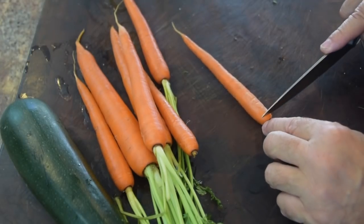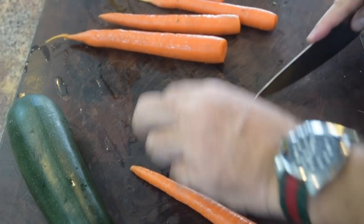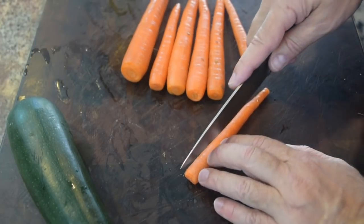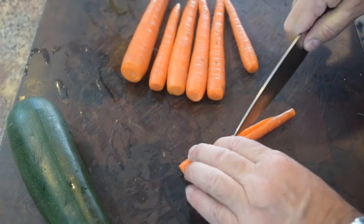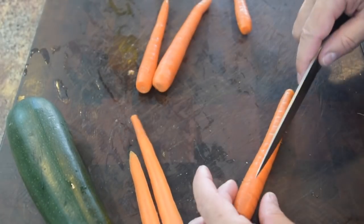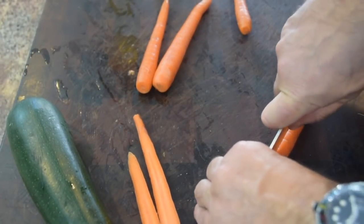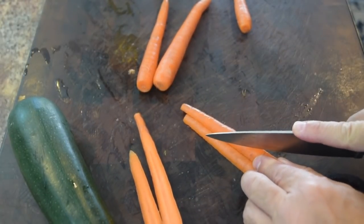Okay, let's start with our carrots. I'm just going to take the top off our leaves. I'm going to take just a little clip on the bottom. And with the carrots, just at the very least, cut them in half down the middle on the small ones. And I'm just going to use the small ones. So I'm going to get rid of these. And then on these 4 or 5 that I'm using, I'm just going to hit it down the middle. Anything a little bigger, just do a nice diagonal cut.